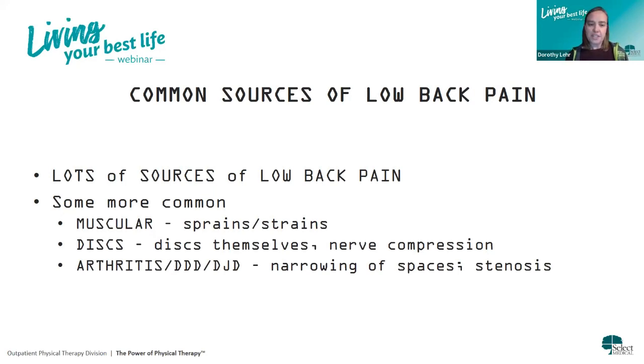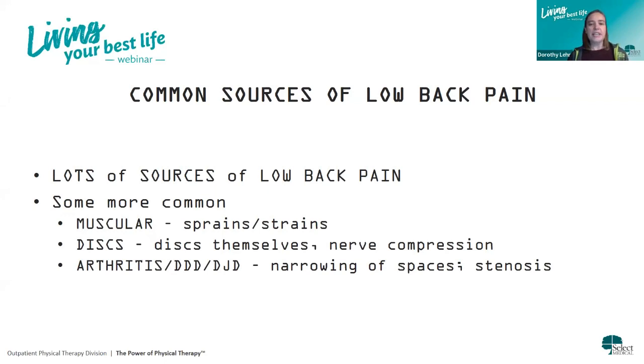So we have muscular causes of low back pain. You have things like sprains and strains, and these tend to be a little bit more of the acute low back pains. Acute meaning more recent onset, not an old injury, but some inflammation, you've strained your muscle, you've sprained your muscle. There are also weaknesses and imbalances of muscles. When all of those tons of low back muscles that I showed you on the previous slide aren't all working together the right way, and you have an imbalance of those muscles, they can contribute to more chronic or long-term low back pain.